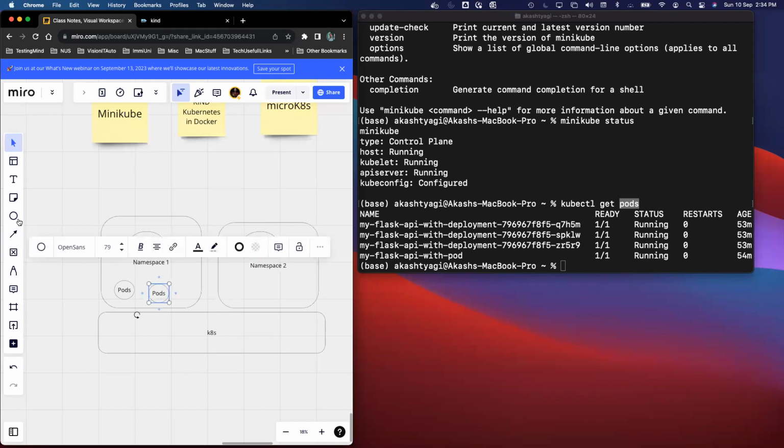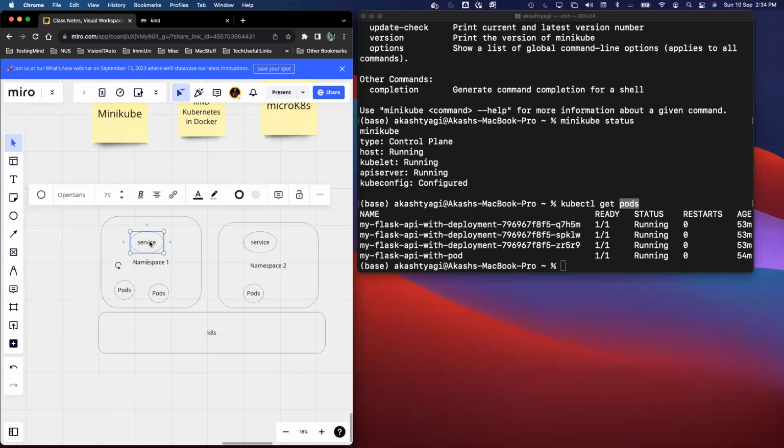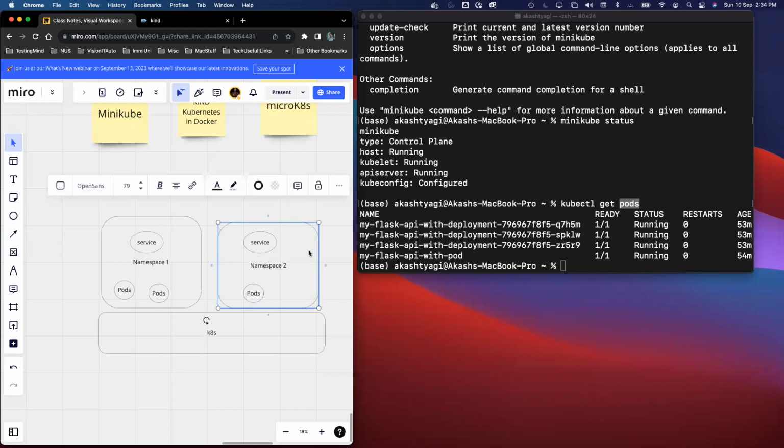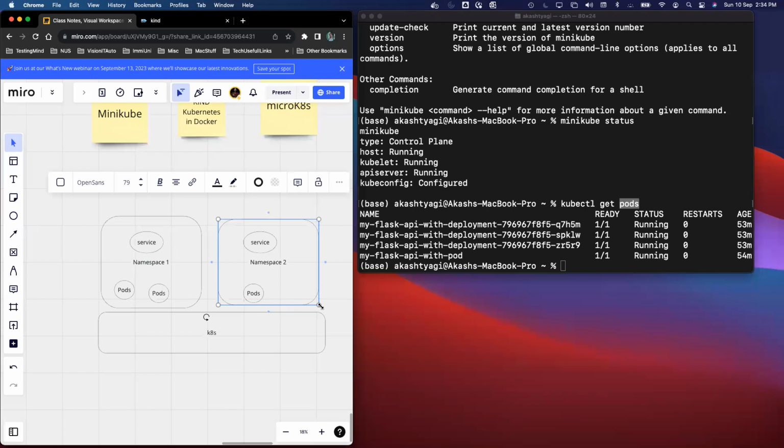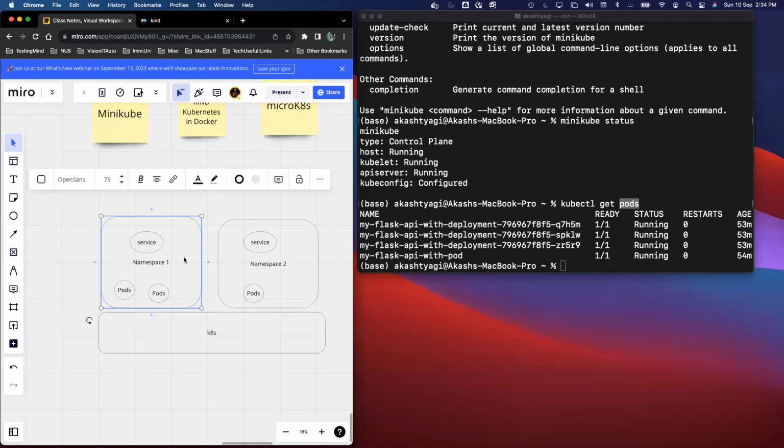Now another question. If I have a service here and a service here, can this service access that service? Yes and no, both. It is something to be configured. If I want a situation where I have different namespaces but I want the services to be accessible, I can still make them accessible. But if I want to control it, I will place some rules in that namespace so that it's completely isolated and no one can do it by mistake.